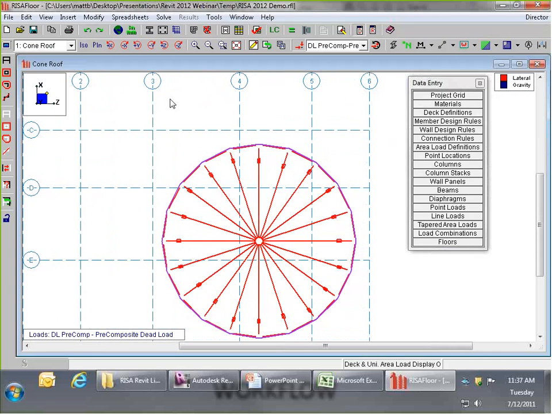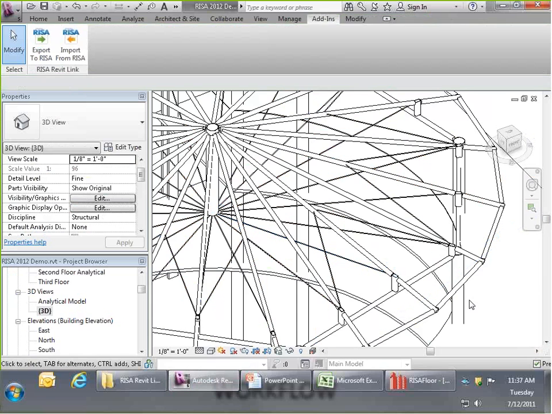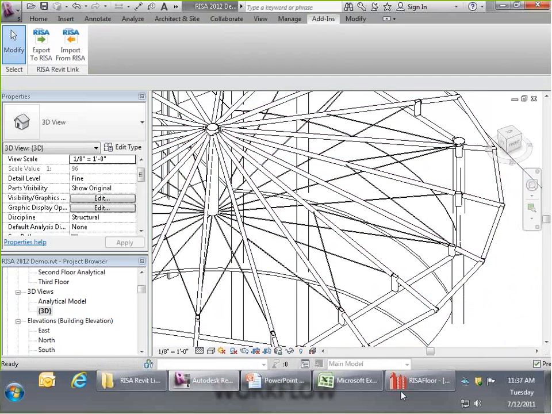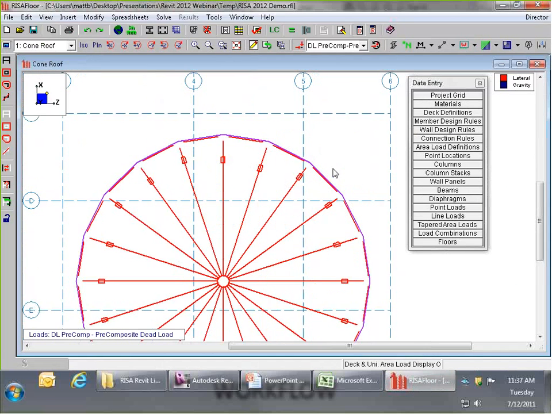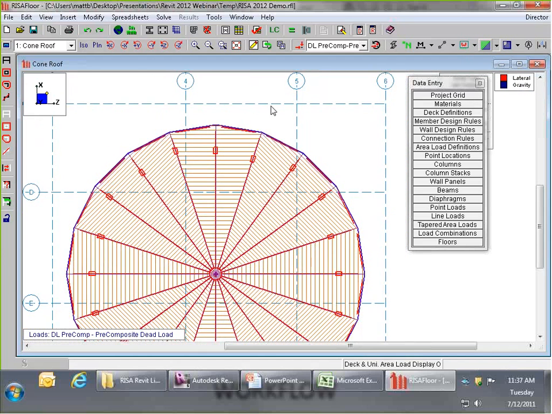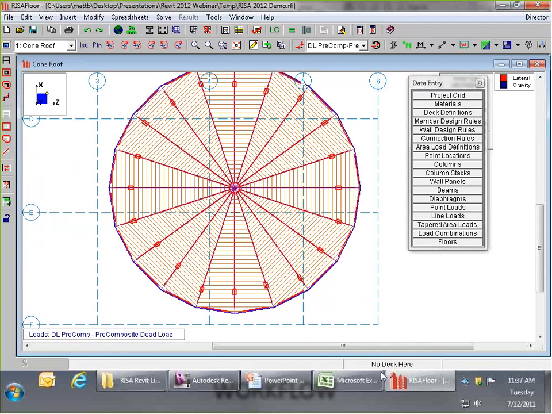The next thing we want to take a look at is decks. Now, when we come over to the RISA model, I had actually hidden some decks that I assigned to this upper roof so that we could see things more clearly, but you can see these deck panels that I've placed on there. These all get imported into the RISA floor model. And I can take a look at that by coming up here to the Show Decks button on the toolbar. And as I hover over each deck, it's going to tell us down in the little status bar here what I have. So 1.5" metal roof deck all around there.